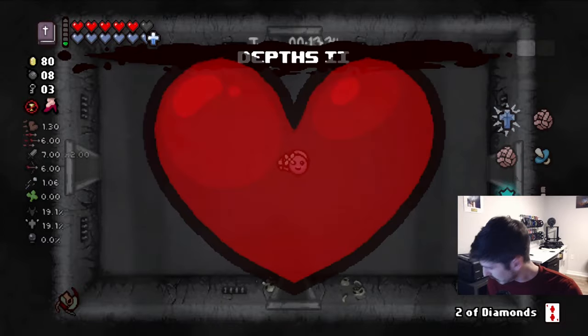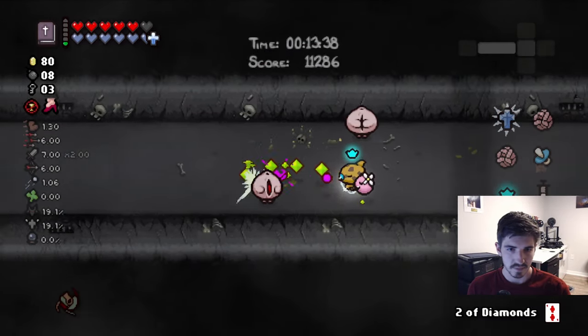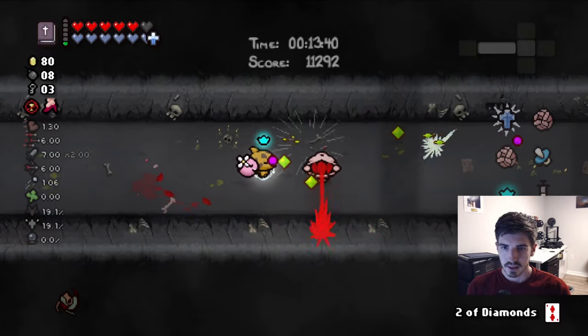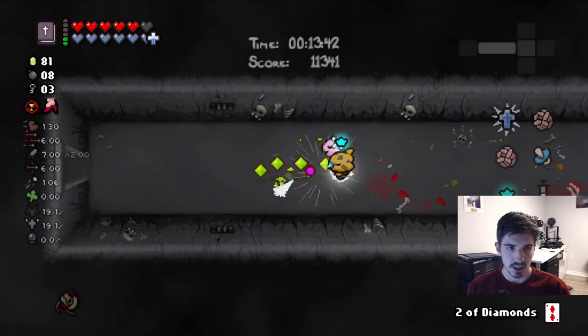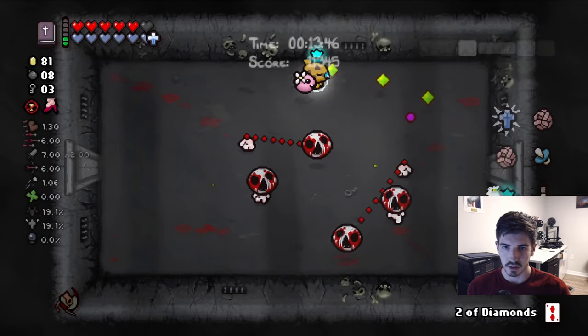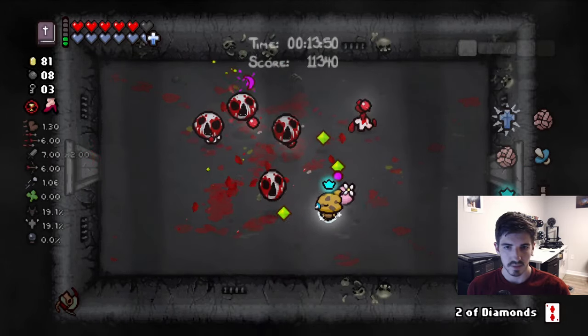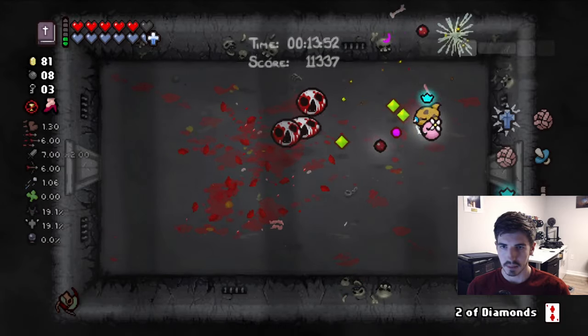We could run back and clear the rest of the room, but honestly, who even cares? We don't need to. But at this point, if we can get some more damage, that'd be huge, because the crown is a damage multiplier, so just straight damage is great in this instance. Everything we get is multiplied.